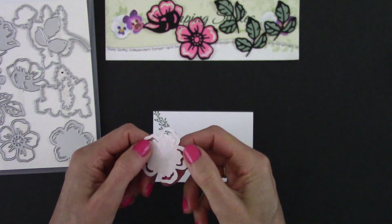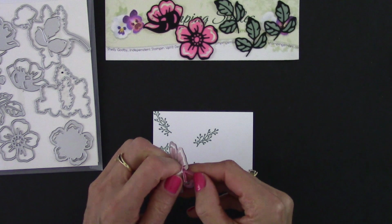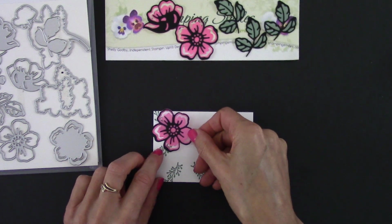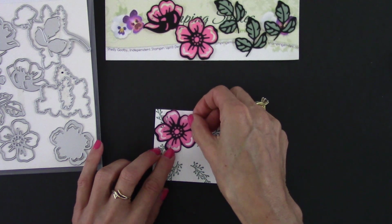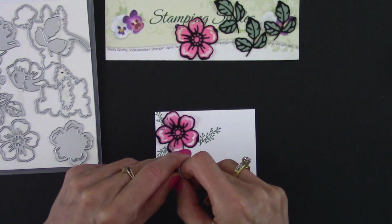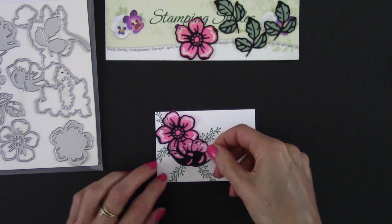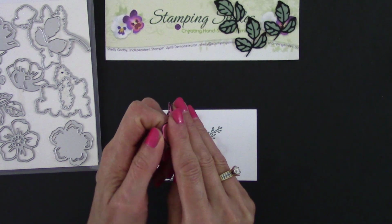So we'll start with this, and we have turned this into a self-adhesive die cut. Remember that? So we'll peel this off. Doesn't that make things easy? Now this is a bigger area. You could absolutely have just used some adhesive, but we won't press. Let's just set it there and see what we think. Oh, let me see. A little bit more over here. And then the smaller of the two flowers. Peel that off. Well, it just makes life so much easier. Okay, and about right here. We're just setting it down. Peel this off.